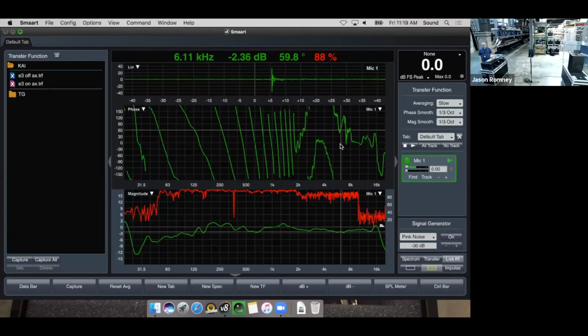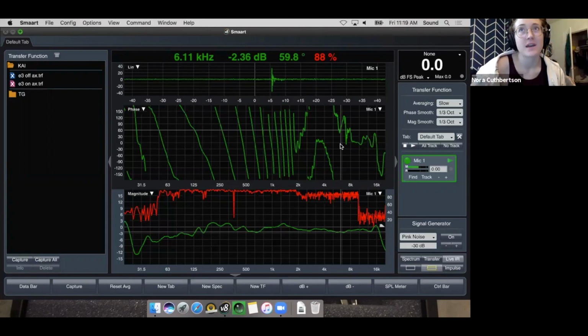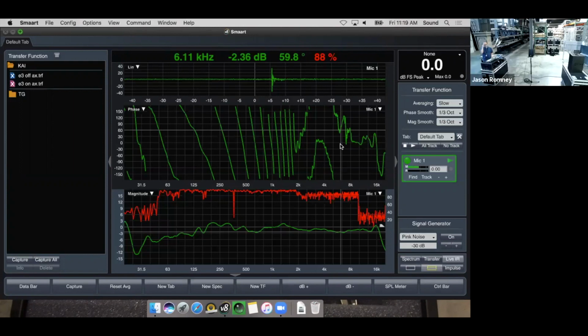No ideas. Okay. So what is phase? It is basically time. It's a bit more complicated than that, but a working definition is that phase and time are very closely related in sound. And so when we see that there are vast differences in phase, that should tell us that there are probably also some vast differences in time.